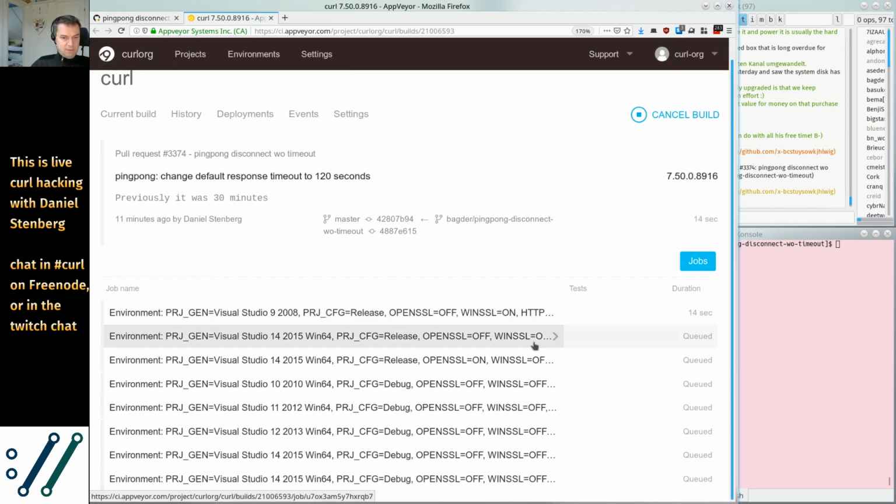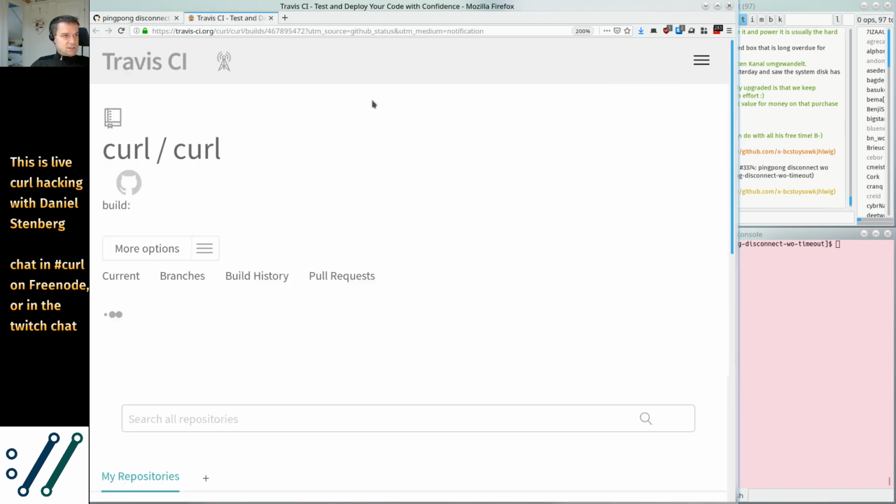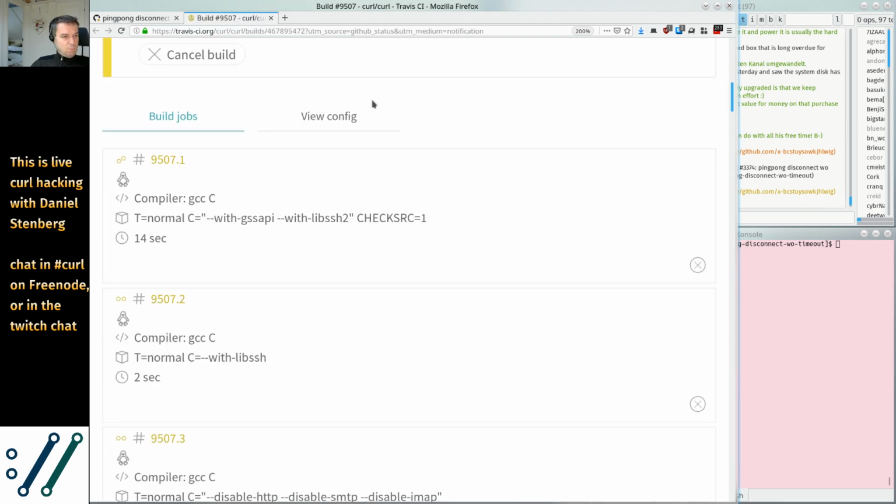This is the AppVeyor one, so we can see that we have 8 builds, and they run sort of in parallel, not a massive amount in parallel, but they run a bunch of them in parallel, and some of them do tests, some not. So we go back, and if we check the Travis one here, Travis has a lot more.